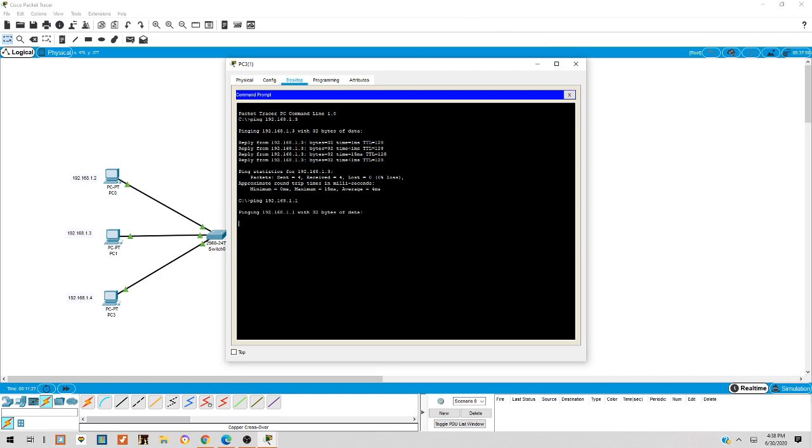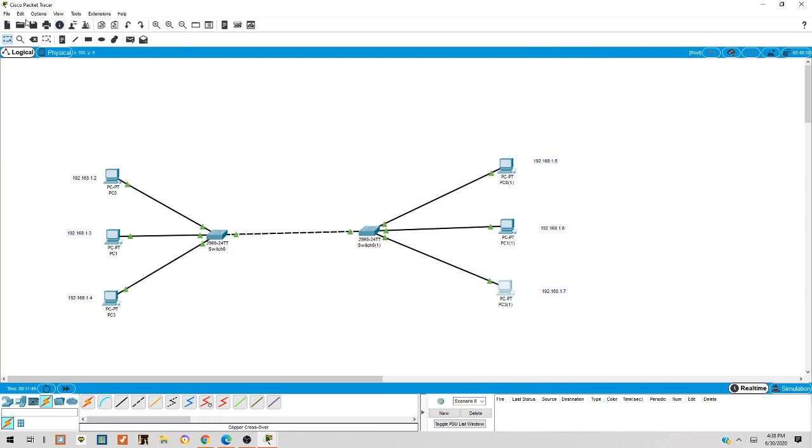Just for the sake of demonstration, so you understand how the wrong information appears. You see the timeout is given here. If there is some problem with the PC, the timeout will appear. We didn't have any problem in our network here. All packets were sent successfully. Here the packets are lost, and it is saying it could not find the destination. Timeout is there.